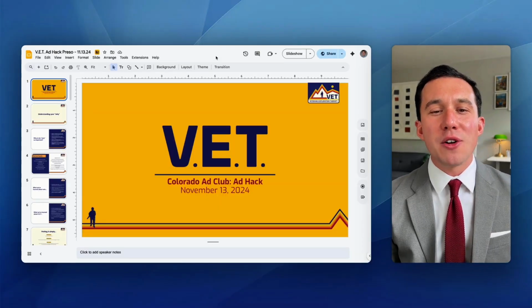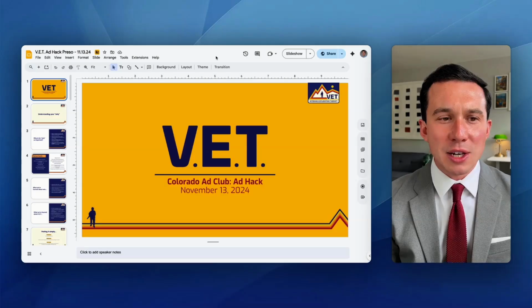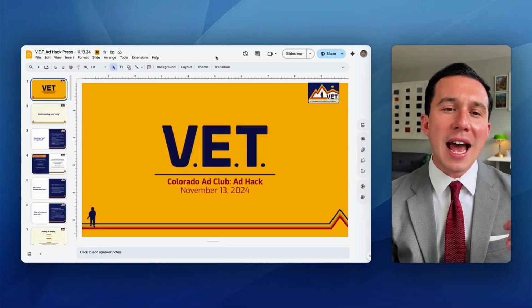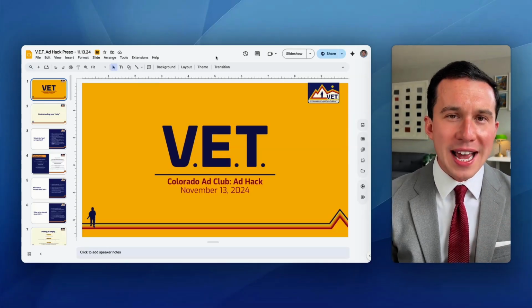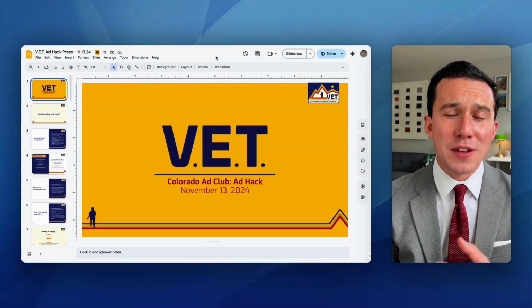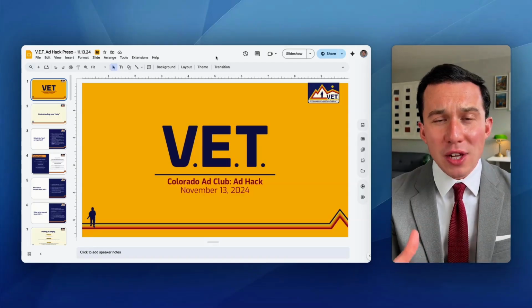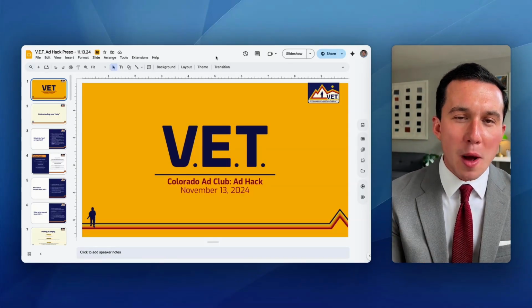But I just knew that as part of this ad hack, we were helping them have a new brand identity, which you will see displayed on the new website. But I just knew that if we didn't actually design and develop a new website to reflect this, all the work the ad club was going to be doing on behalf of this organization was just not going to resonate and really help the organization at the end of the day. So I advocated for a new website build.